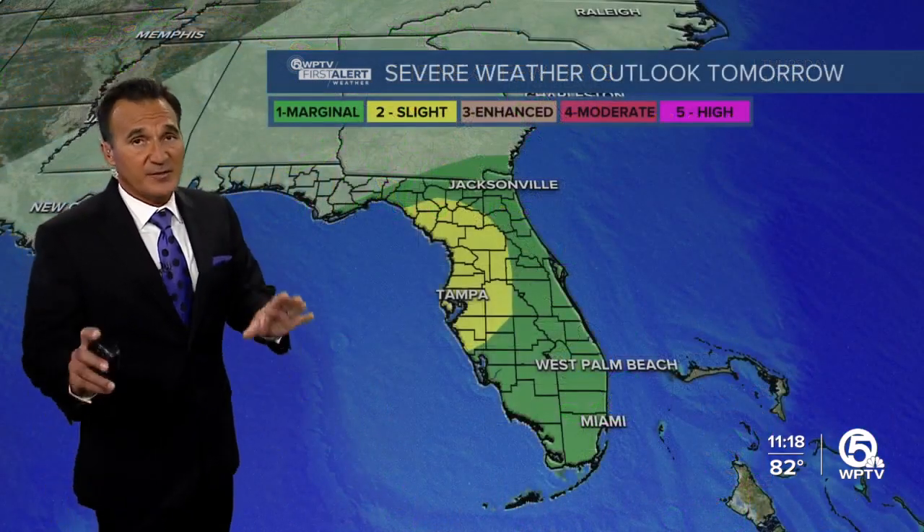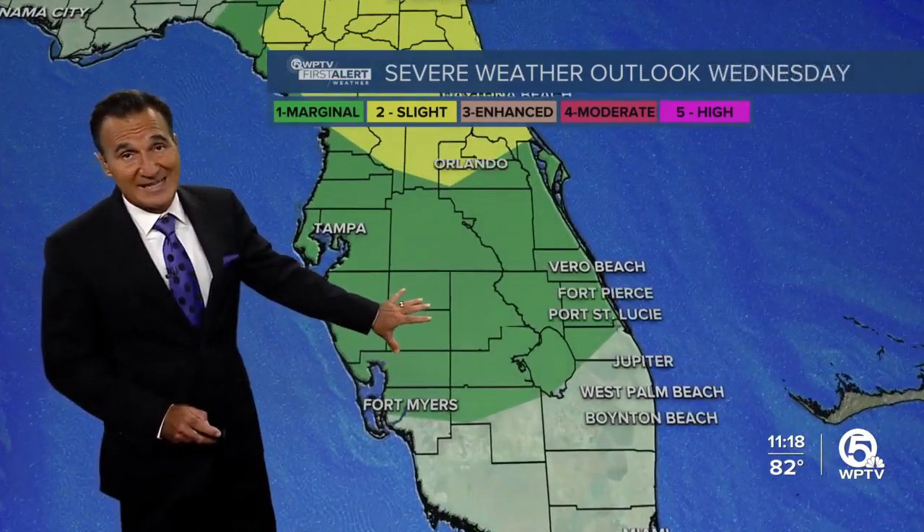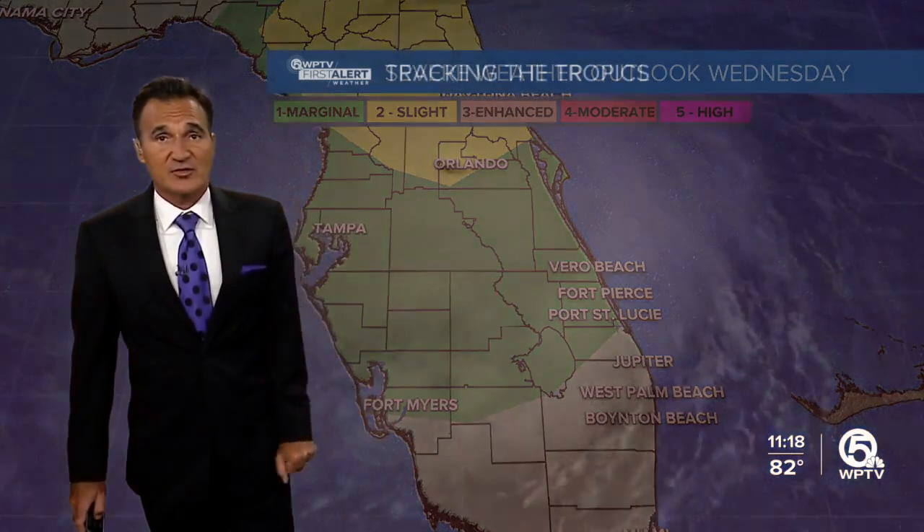It's turning windy tomorrow with the first squalls arriving late in the day, a few more overnight, and then again on Wednesday with some bands making their way through. Thursday as the storm pulls away it still trails a lot of tropical moisture. The severe weather and tornado threat in yellow is the highest, but we do have a Level 1 marginal risk pretty much for the entire peninsula on Tuesday, and Wednesday's threat pulls a bit farther north but still includes the Treasure Coast.